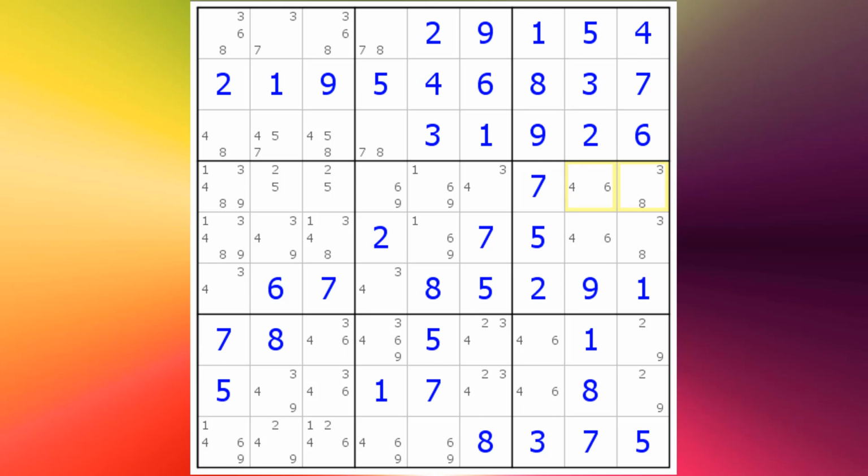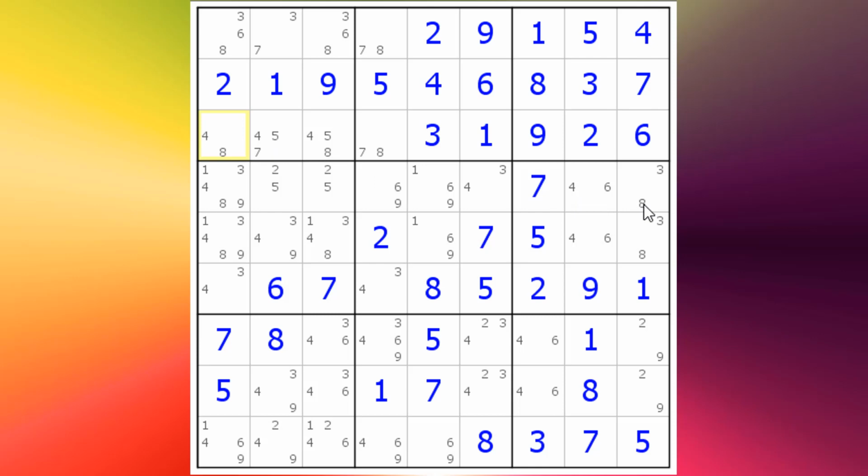Now, Glenn was able to say that this 8 was redundant and you could get rid of it. There's a couple of different ways of doing it, but one way is by using a chain. So let's do it as a chain. If we start here and we say, if that's not an 8, then it's a 4. Then that one is not a 4. Then this one is a 4. Then that one is not a 4. It's a 3. Then that's not a 3. It's an 8. So if that's not an 8, this is an 8.